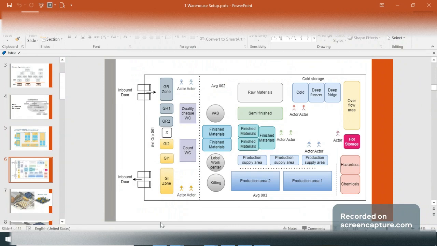As we can see, we have different storage types inside the warehouse. So what is the purpose of that particular warehouse? In some of the storage types we will put away particular products. We will do the internal movements, correct? We will do the picking, we will remove the stock, in short, from that particular area.